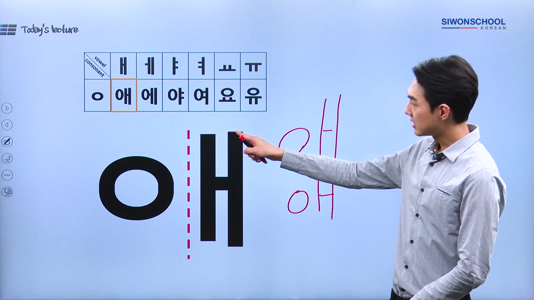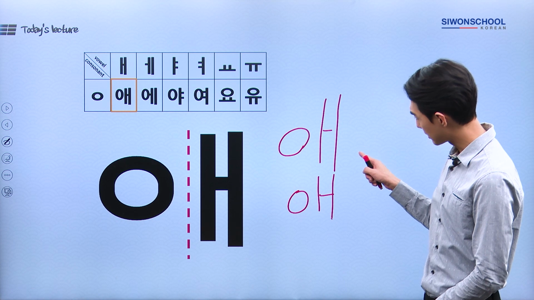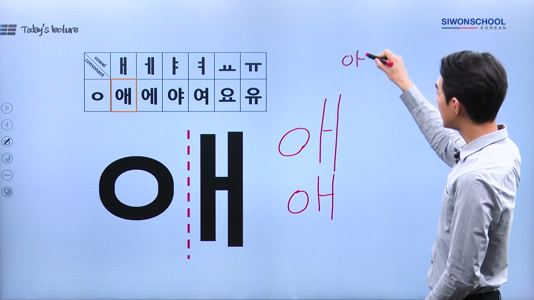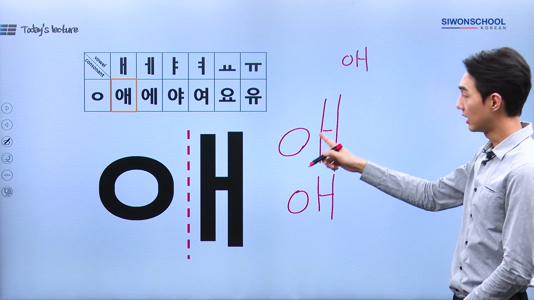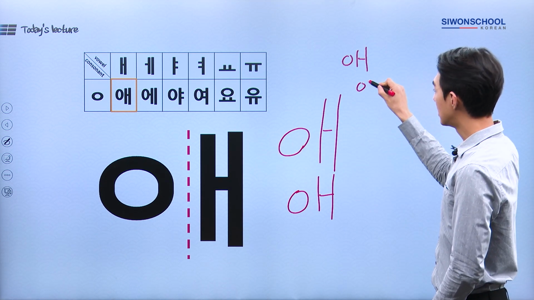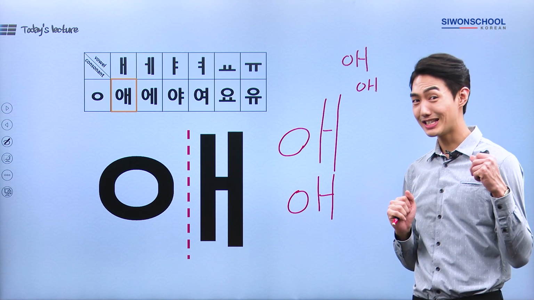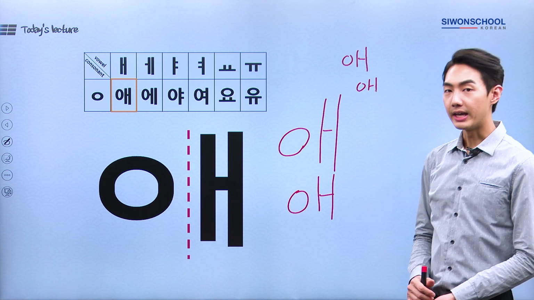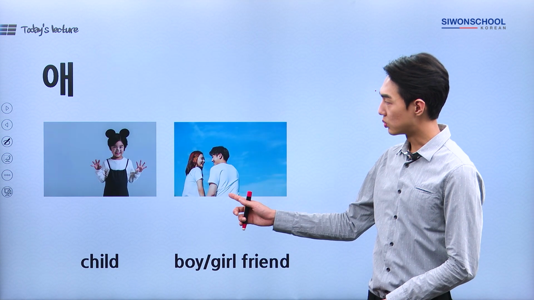Except this second one, do you notice? It's kind of hard to see here, and it's kind of hard to see in mine. But when you write it, it has to be slightly longer than the first one. Okay? Very slight. But it doesn't matter if you write like this. Some of you have bad handwriting like me. No offense. So, write it like this. Okay? This is actually called e. E. Okay? And next one.